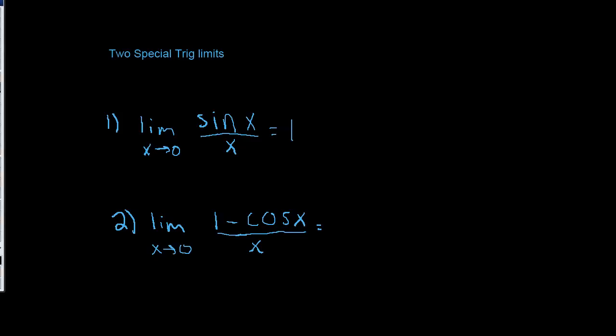Okay, so this second limit then is equal to 0, at least from the graphical analysis and the numerical analysis. That's all we care about right now. We can prove those limits using some other techniques. For right now, though, let's just rely on our graph and our numerical analysis that suggests that the limits are 1 and 0.